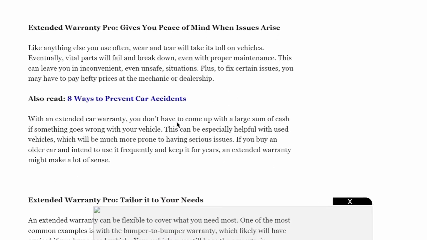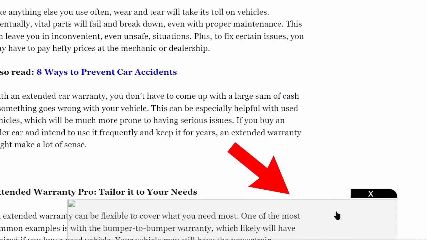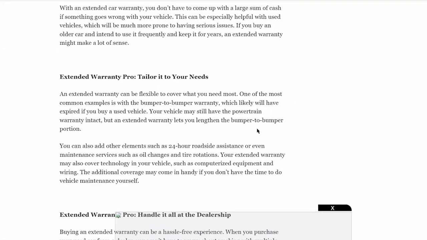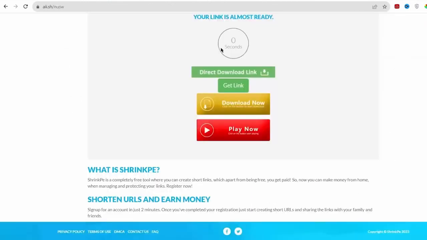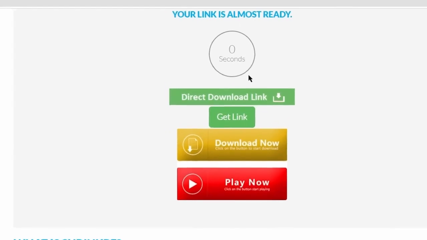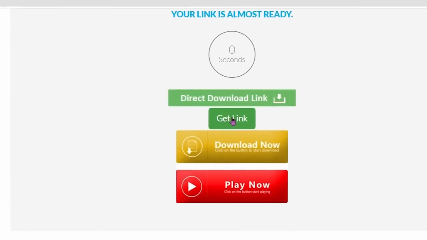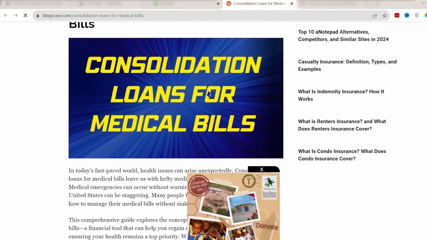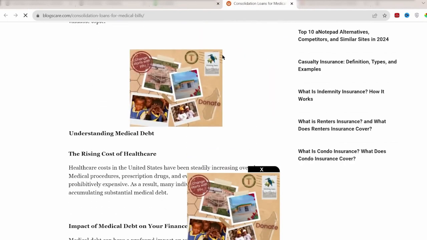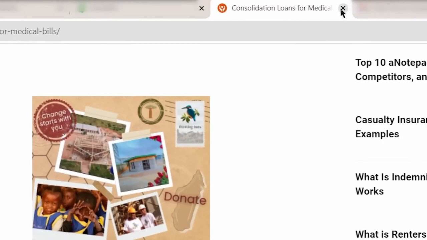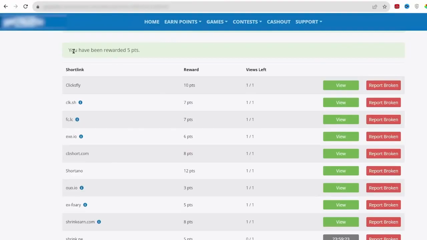But make sure you do not close the ads showing on the top or on the bottom of the website, because if you do so, you will not get paid any money. And the good thing is that you only need to stay on this website for just 5 seconds. Once the 5 seconds are over, you just need to click on this Get Link button showing on this page. And it will then take you to another Google website, where you can also watch the Google ads. Just close this website too after 5 seconds, and come back to our main website.